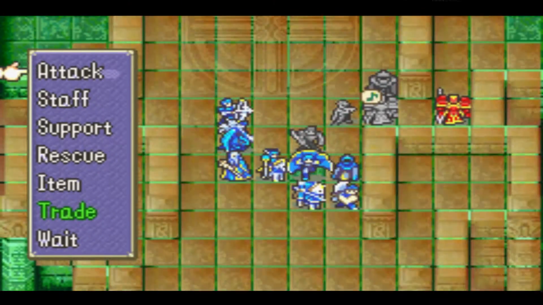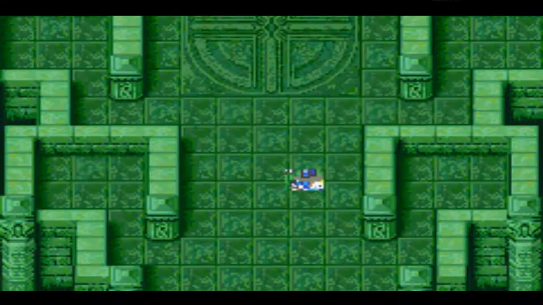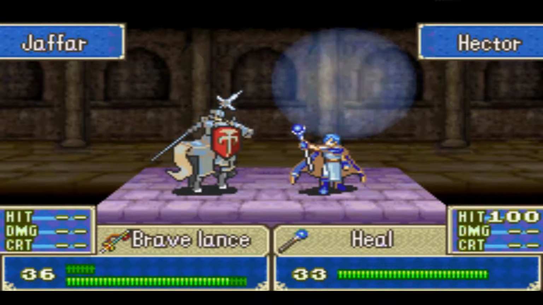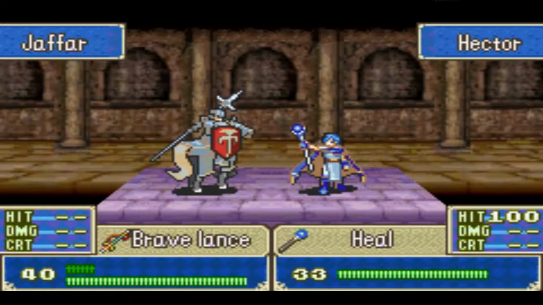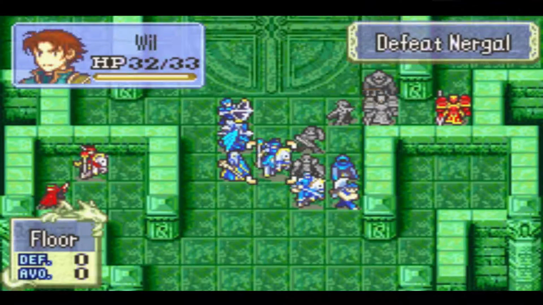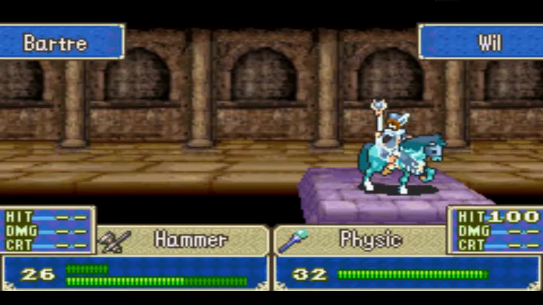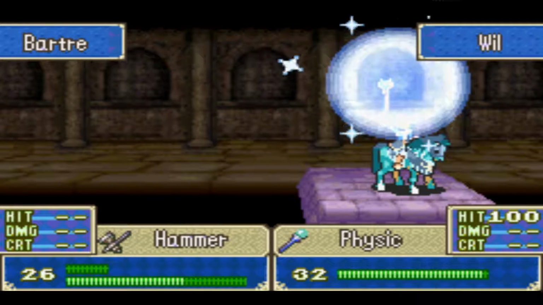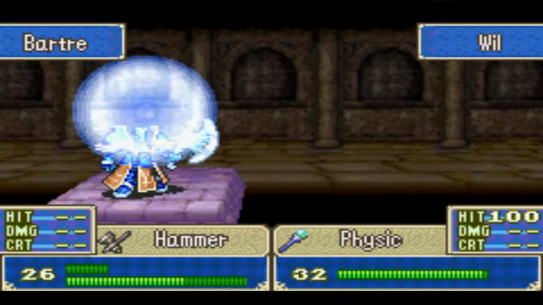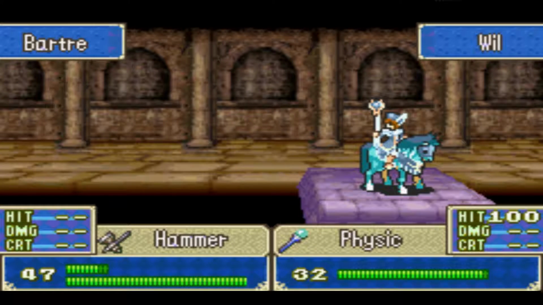I'm going to drop my silver lance for it, because honestly, the silver lance is going to be basically just an inferior Rex Hasta for Bartra. Let's go ahead and use... yeah, let's go ahead and heal up Jafar. And then we're going to Physic Bartra, because I want to get him a little bit topped off. That other general there slightly scares me. Slightly, though.